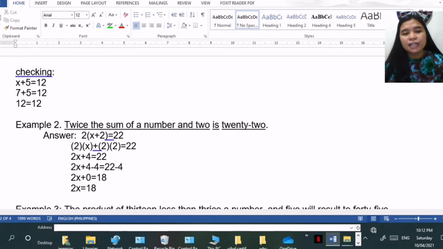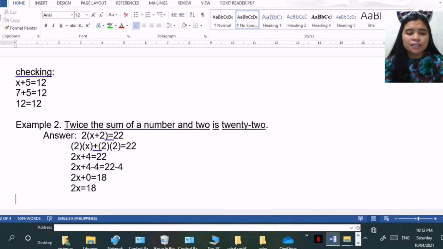Ayan. Kapag kaganyan, hindi katulad ng number 1 natin na x na agad. Kaya alam na agad natin yung value. Kapag ang variable ay may katabing number, kailangan tanggalin din natin yung number na yon. Ayan. So, mag-iisip ka, paano natin tatanggalin yung number na katabi ng variable? So, ang gagawin natin is 2x, copy 2x, and then i-divide natin siya sa number na katabi ng variable, which is 2. Okay po? And then copy equal, and then copy 18.